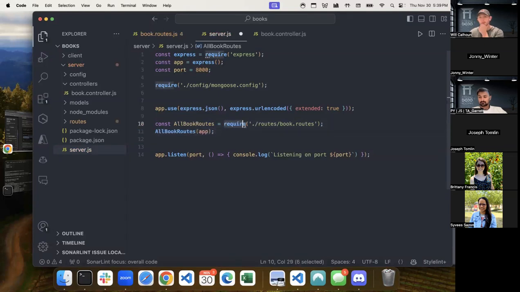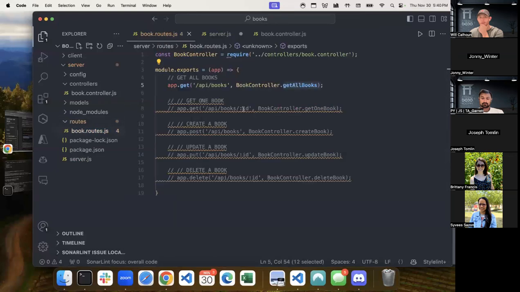So I'm saying, okay, import from this routes folder, go into my book.routes, I want you to have all that information, require and import that. And then for that, I need to pass it my application, so that in my routes I can say app.get. This takes in that application, and then it gives me access to app.get. Let's save this.